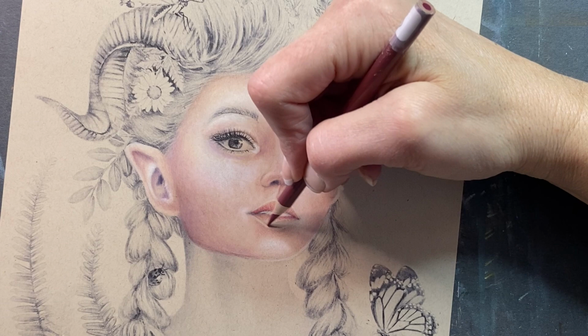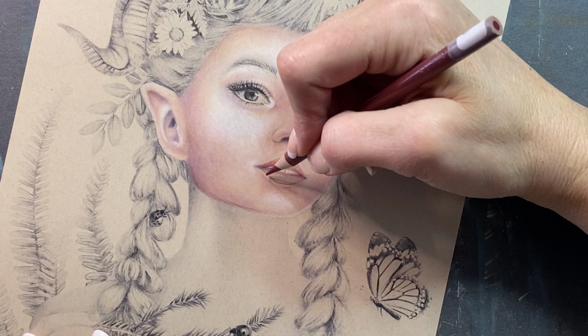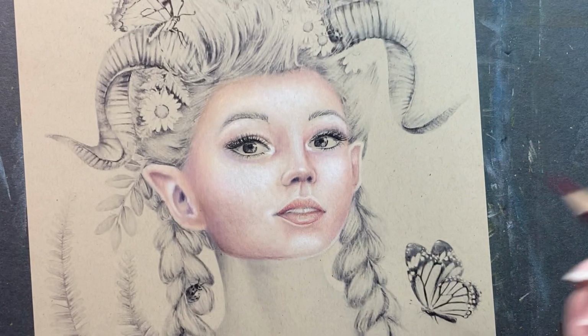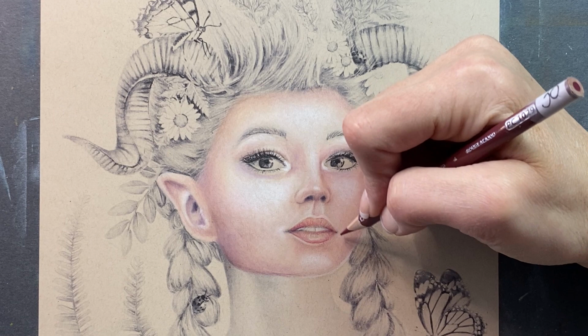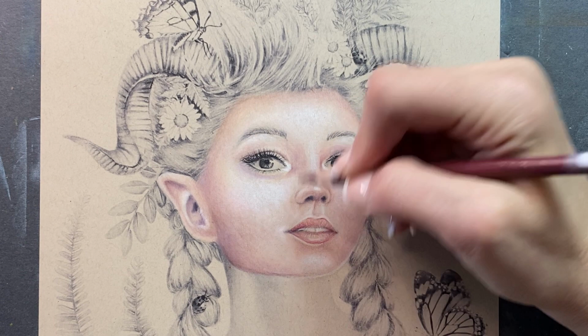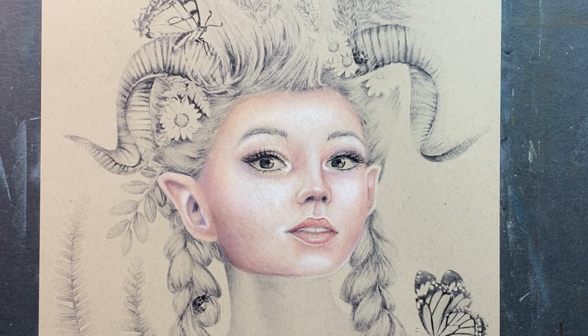Right above that white that we put down, we're going to make this a little bit darker. It's really amazing to me how you can change the whole look of a face by not getting the lip right or getting the eyes right. She needs a much better smile. I need to make some changes here.